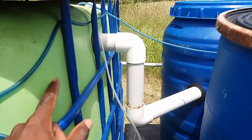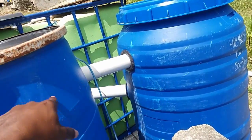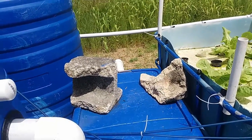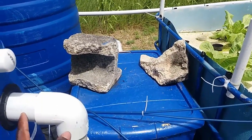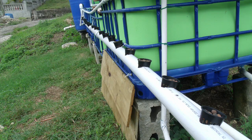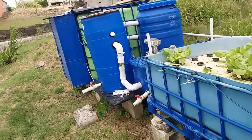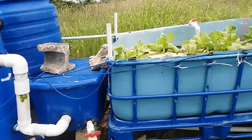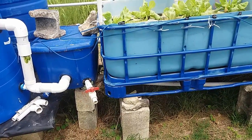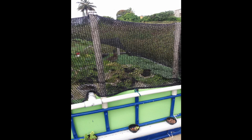After the water leaves the fish tank, it comes down into the swirl filter, then into the bio filter, and it comes out into this recently added filter. Before that, in the beginning, we had an elbow coming down here and then another elbow going that way, all the way down into the sump tank. The idea was — it's water, it's moving and traveling — so I converted it into an NFT system. I drilled some holes inside the pipe and put these small net pots in, and we grew some plants inside there.